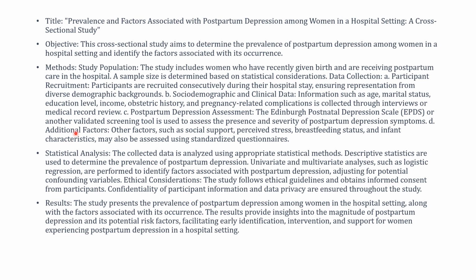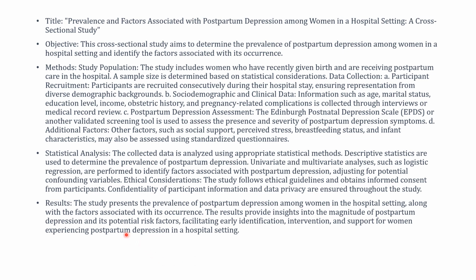This is an example of a cross-sectional study in which postpartum depression among women in a hospital setting has been studied, and the researchers have tried to look at the prevalence of the problem in that population, as well as the factors associated with postpartum depression. So for those of you who would like to read through this entire page, we'll have to stop the play button, and then you can read through it, because I am only going to touch on some very basic points.